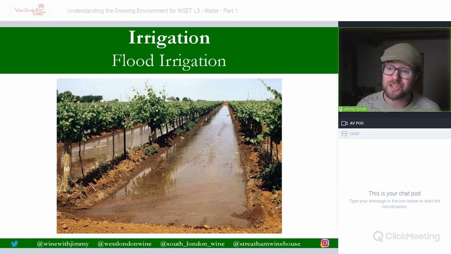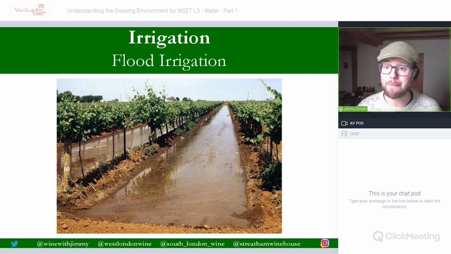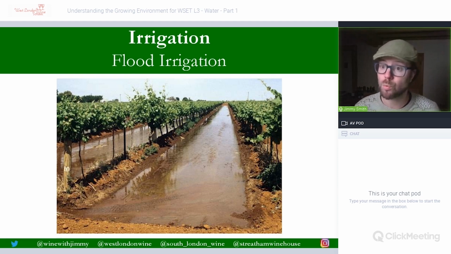And also, if it was on a slope, the water will run off, of course. So you'll need to be on gentle slopes or flat vineyards. And you'll also need to have an availability of water. You need to be able to tap in to potentially natural water, streams and rivers and mountain water runoff.